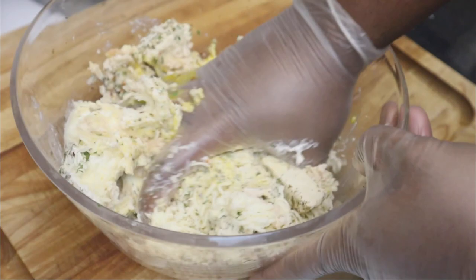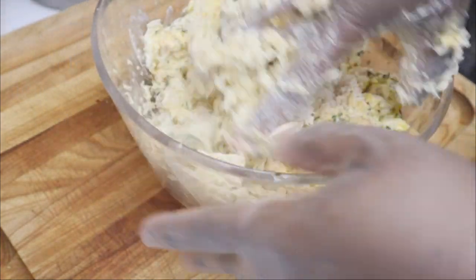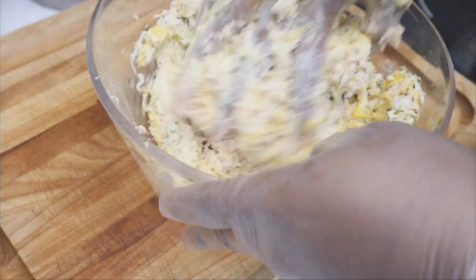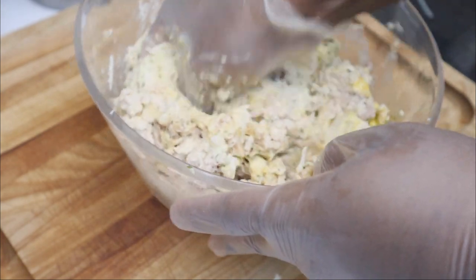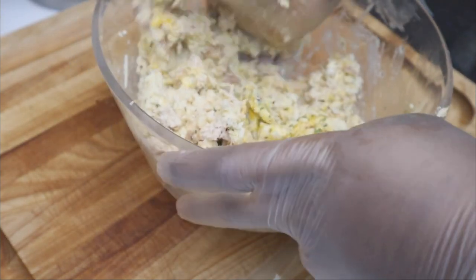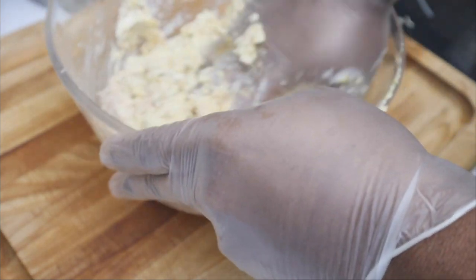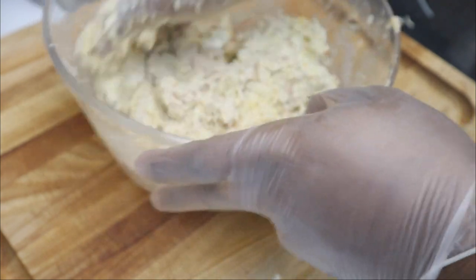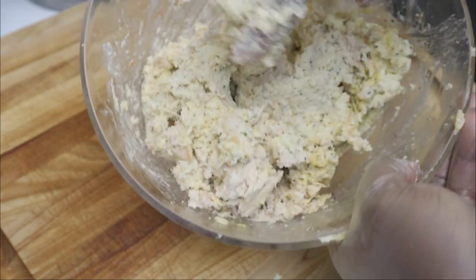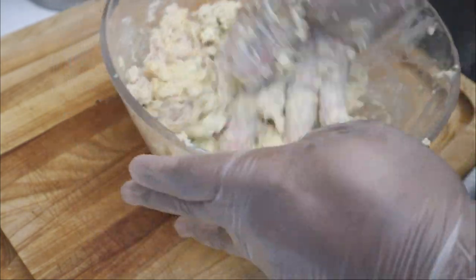Now, you might be wondering why I don't just use a spoon. To me, I think it's important to use your hands with this because it's the best way to make sure that you've gotten rid of all of those bones, okay? You do not want to accidentally cook this and have left one of the bones in and then someone goes to take their bite and it chokes them. Ain't nobody got time for that. So this is around the time when you would start to add in the mayonnaise. So what you'll do is check it for the consistency. You don't want it to be dry.